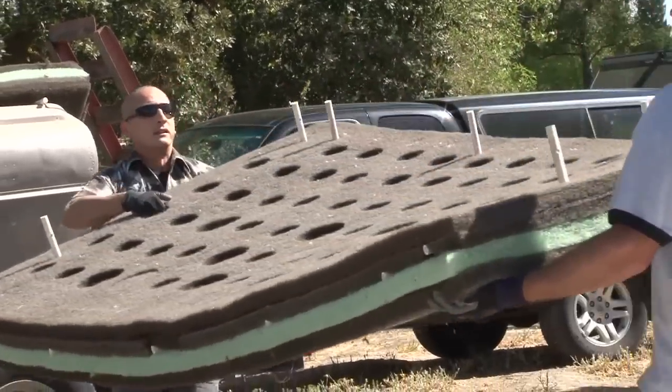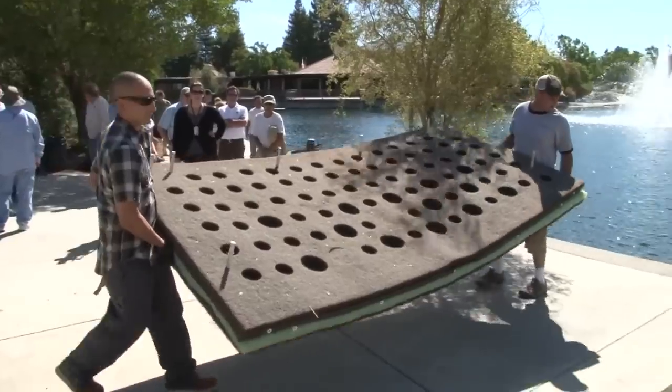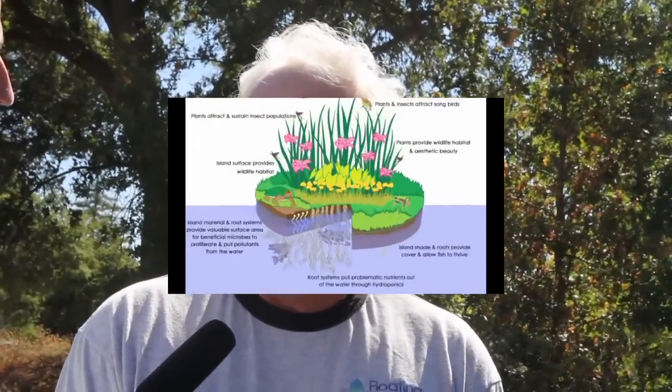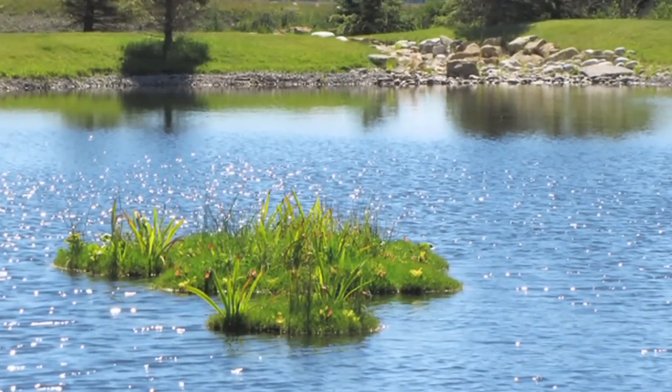The islands float on the water. They are made up of plastic bottles, and in the layers of the plastic we put this buoyant foam. Today we'll put on plants, and the interesting thing is that the plants grow from food out of the lake — the nitrate load. It's the bad stuff, the constituent of the lake that happens when the warm water starts developing algae. They love that nitrate load and they grow very prolifically.